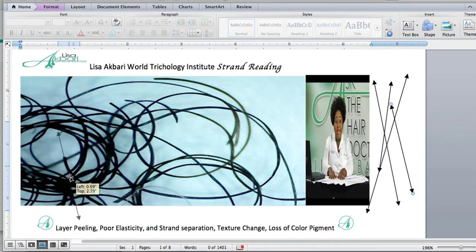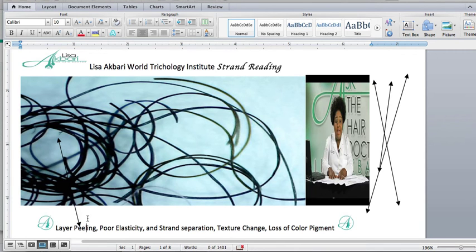These two areas here and here, that's called layer peeling. Layer peeling is where the strand begins to move away from the body of the shaft and it separates. And here's another one that's layer peeling, this little small one here as well. And they're very challenging to see, but what you'll see with the naked eye, you'll see long strands, but they're very thin. That's layer peeling. Now, what I can see under the microscope allows me to see how that strand is literally separating from your strand.